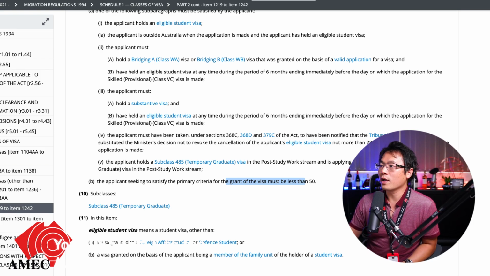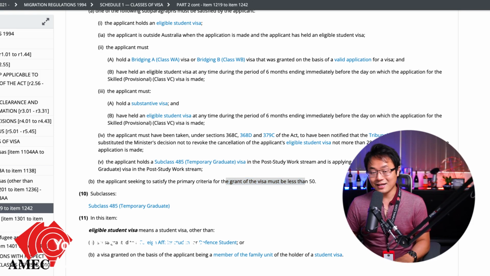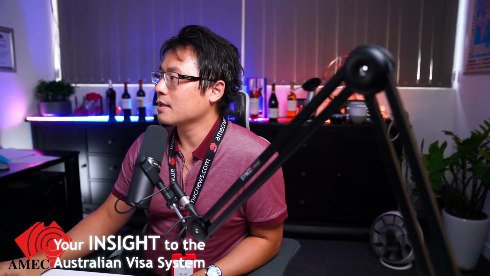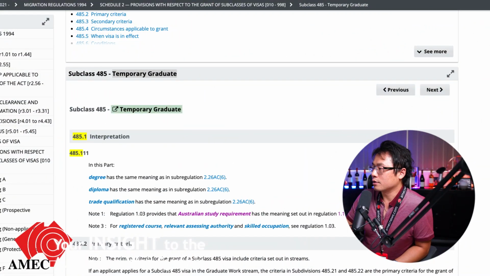So what we have just reviewed is the validity of a visa application. We are only talking about the conditions we have just mentioned, and if you meet them and lodge your 485 visa, you will have a successful lodgement, not a successful grant or approval of the visa, only lodgement. Now let's check how the visa can actually be granted. That's in Schedule 2. So let's go back to our legend.